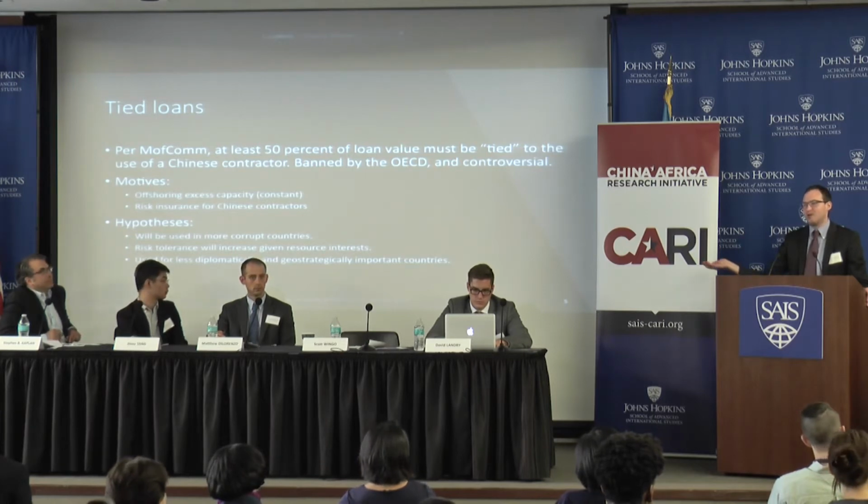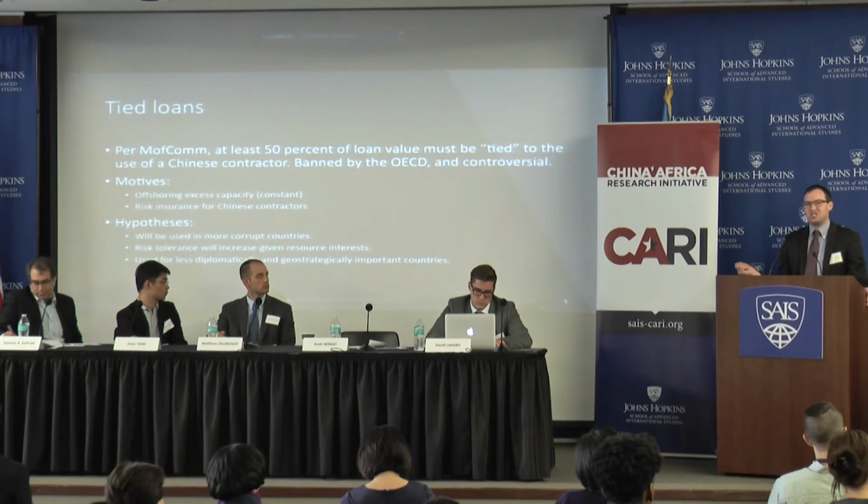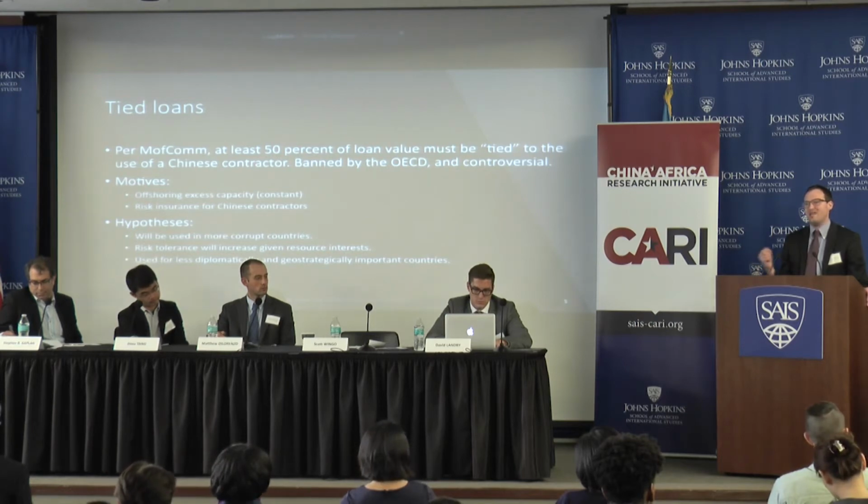The money is routed through Chinese contractors and not to the host government. So one, the contractors are kind of covered and the bank picks up the tab if the country doesn't repay. And two, the money never touches the host government's hands. And so in a low governance environment, this is a pretty effective risk management mechanism to avoid cash hitting bank accounts that they don't want it to hit.